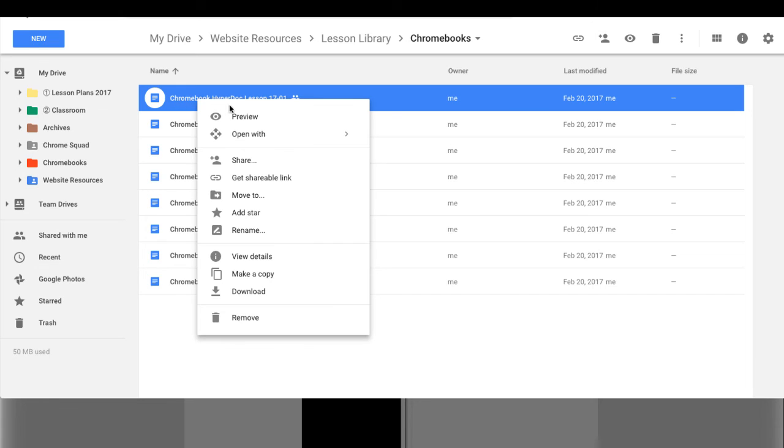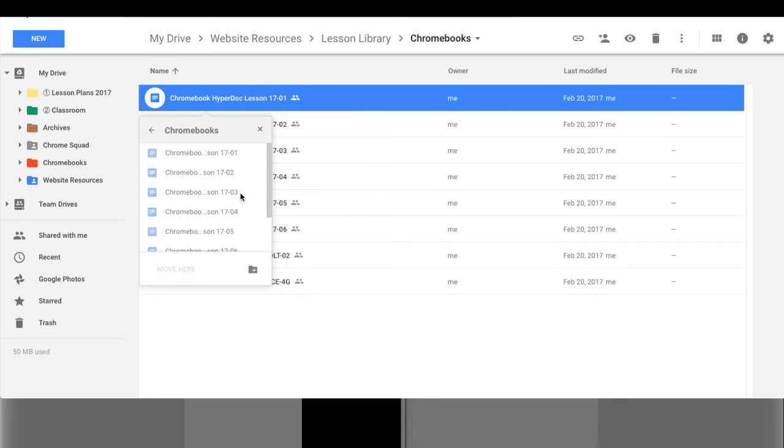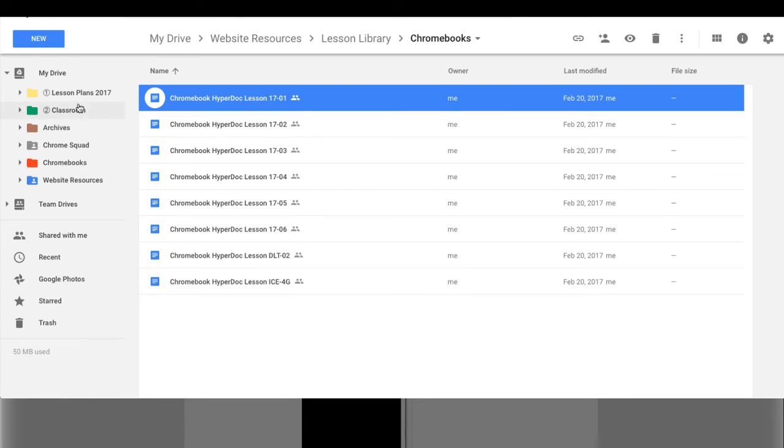When you're in a folder and you right click on a file, you get a lot of different options. Notice that Add To is not here. You have to do the Shift Z to get the Add To, but there is a Move To. Move is where you're taking it from one location and moving it into another location. The move is really good when you are working with your filters down here and you want to move a file to a different place.